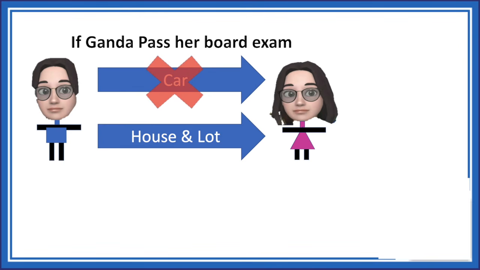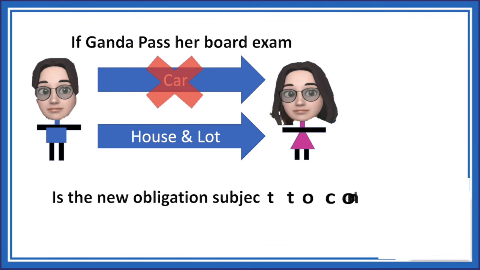Now, dun sa bagong usapan, dun sa second contract, walang na-mention about the condition. So, ang question, is the new obligation also subject to a suspensive condition? So, the answer is yes. Kasi, unless it was otherwise stipulated in the new contract na wala na talaga si condition, the delivery of a house and lot would therefore be due only after Ganda passed the board exam.